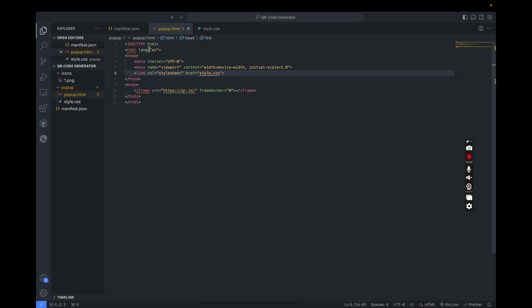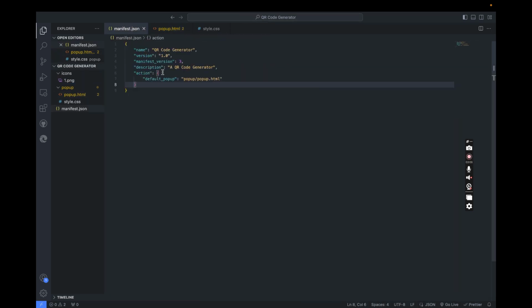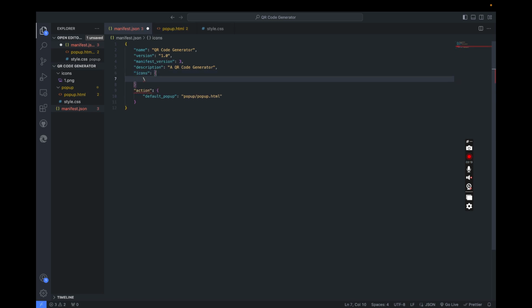Now in the manifest.json, you define the icon by saying icons, another set of curly braces. Make sure this is 1, no matter what.